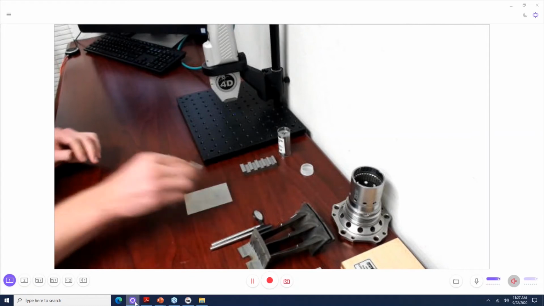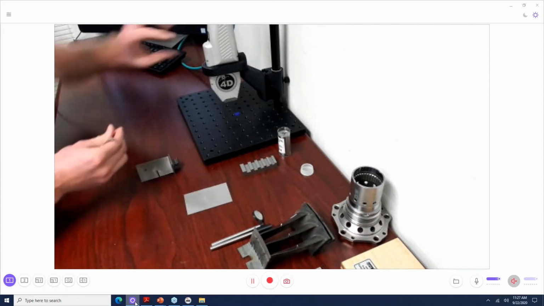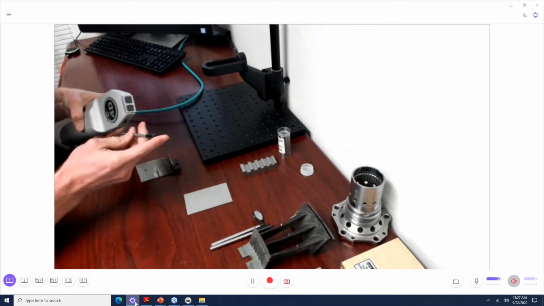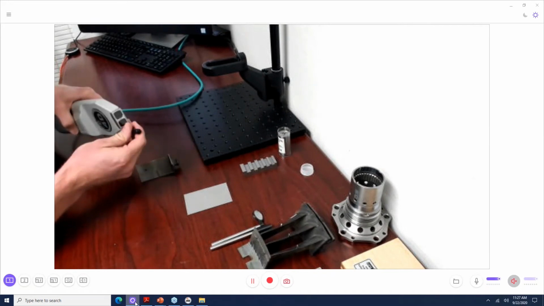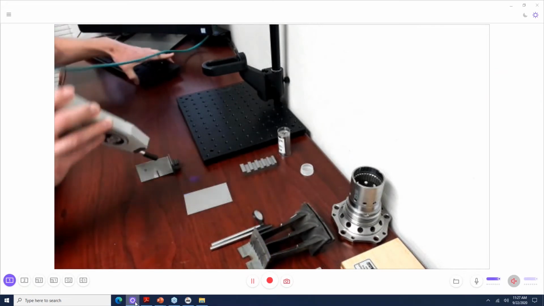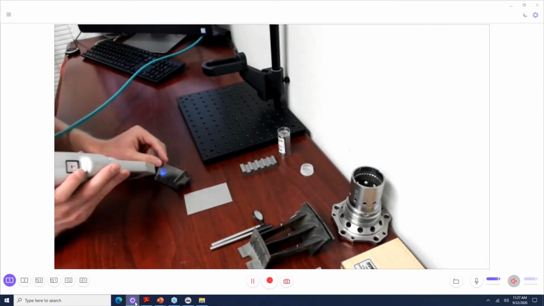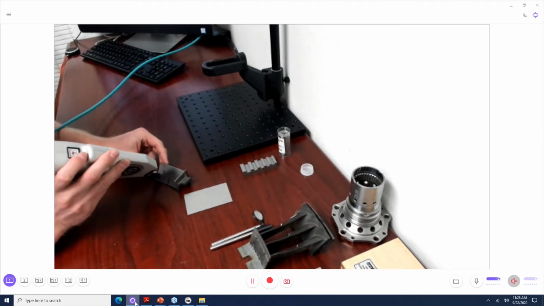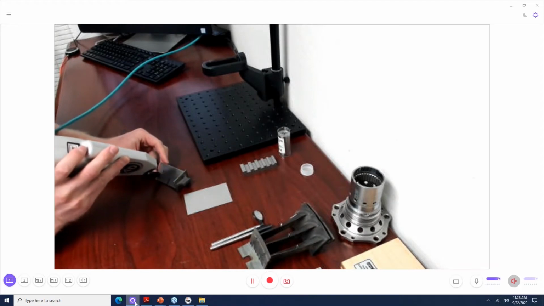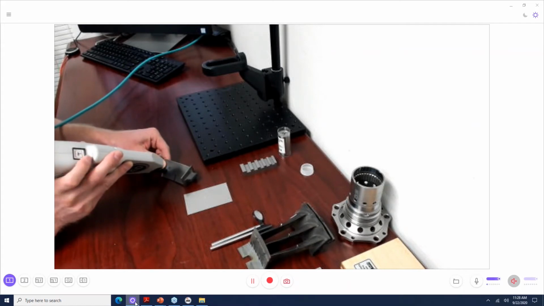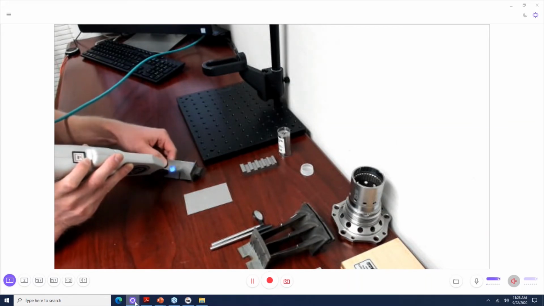I'm still going to use my focus aid here. And this focus aid, if I want to take out of the stand and use it as a handheld instrument, I can put this focus aid in the front like this, get to an appropriate length, and take a measurement of this defect. So I just set it down once I'm at the right length, and I can take a measurement anywhere I want to. So I have this already circled. I want to take a measurement of this. Once I'm in focus, I'll go ahead and click this button and take a measurement and get a 3D surface map of this surface right here.